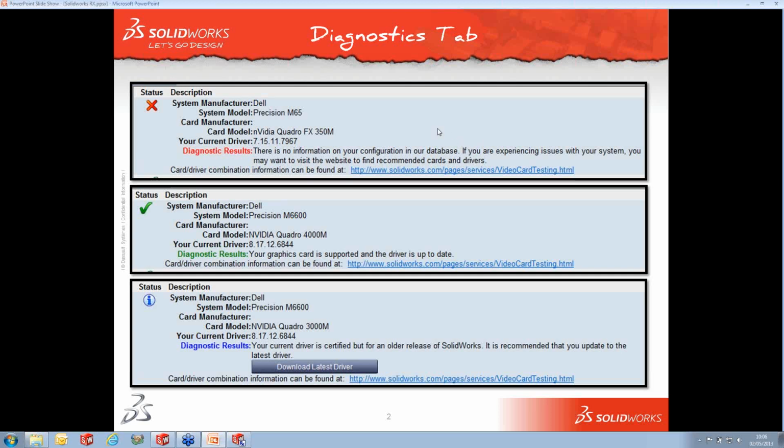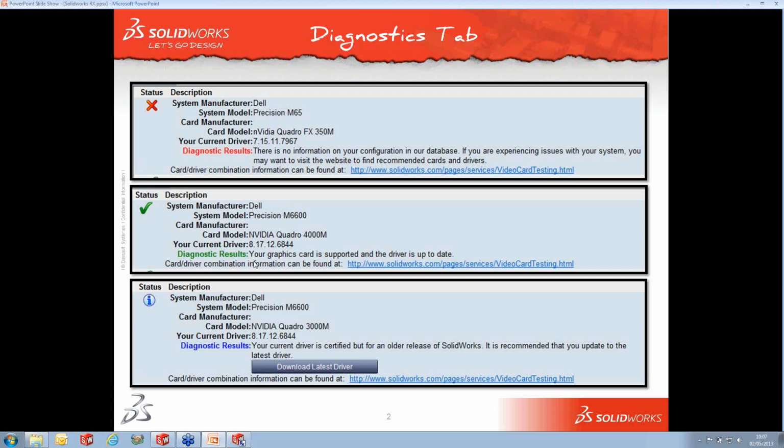To have a certified graphics driver and a certified graphics card, it's more likely to be those NVIDIA Quadro cards that are fairly recent, and then the ATI Fire GL or Fire Pro. Generally those kinds of cards will work fairly well with the software. You see, most of these are NVIDIA Quadro cards, and this one is fairly old now, so it's no longer compatible with the software. And like I say, you may want to think about upgrading the graphics card if you have a similar situation.